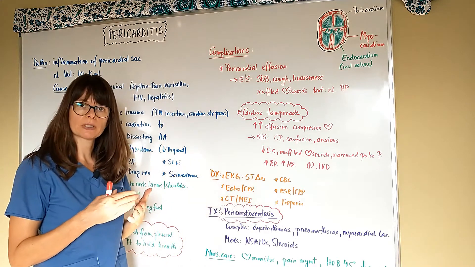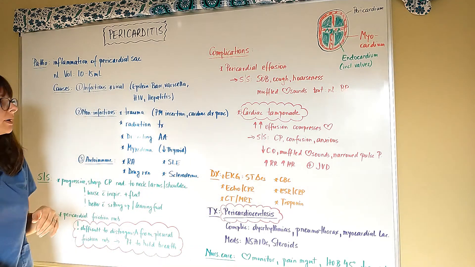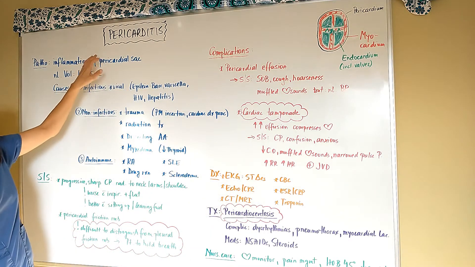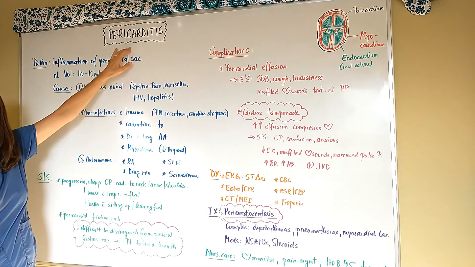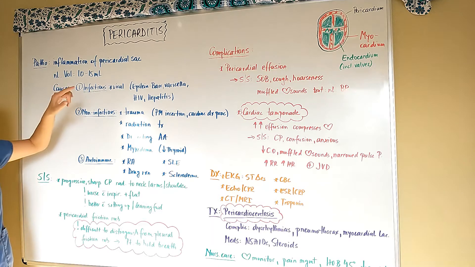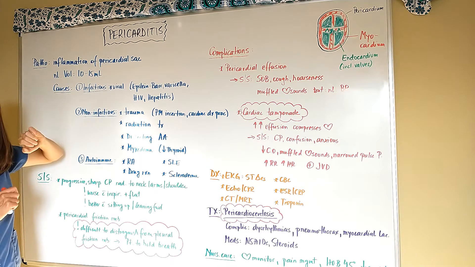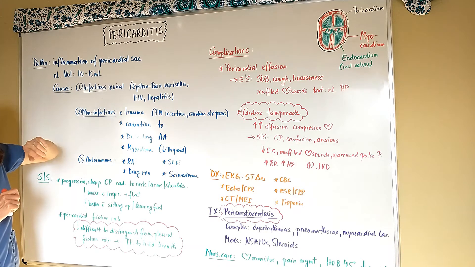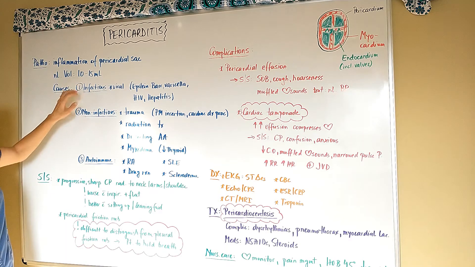Now, pericarditis is inflammation of the pericardium, and normal volume of that fluid around the myocardium, or between the myocardium and the pericardium, is usually about 10 to 15 milliliters.